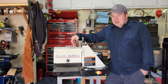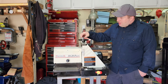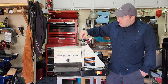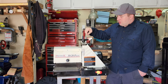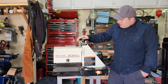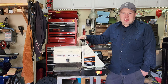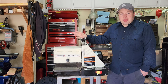Alright, we're all done with the repair job on this. One thing that I was not able to capture on video because my camera died was this top knob here for this hand wheel, just so you can grab it and spin it a little bit easier. All it is is a piece of metal that I knurled and then put a bolt through. So it works pretty good there. As far as the insert that I built, I'm really happy with how it came out. I think it will do just fine in there, and it's just a different way of repairing these.